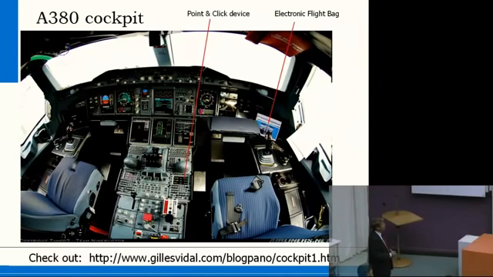And one of the reasons why this is much more modern is that this falls outside the certification, because it does not replace any of the other instruments. So one of the tricks to circumvent this is by still drawing the old dials here, then on the electronic flight bag you can put up fancy instruments like moving taxi displays, because pilots often get lost on the ground, especially at Schiphol. You need a special training to be able to taxi at Schiphol.